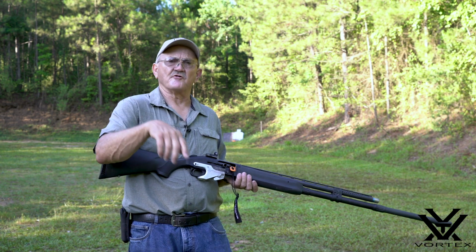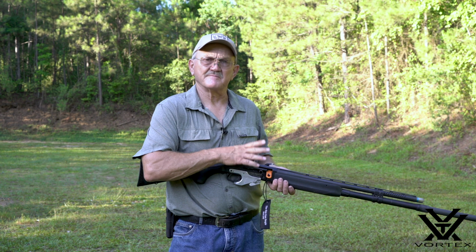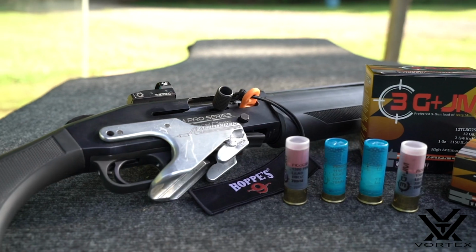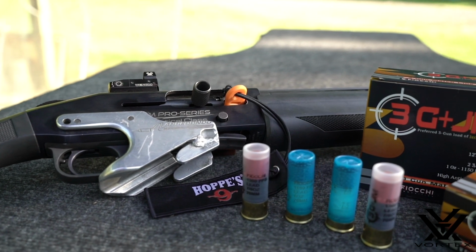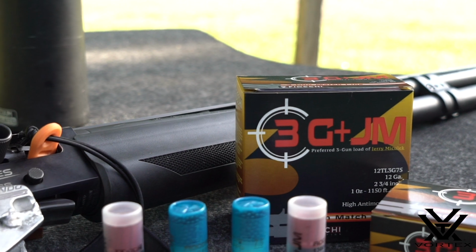So what I'm going to set up for you is a little course of fire that gives you an idea of how flexible a red dot can be on a shotgun. And what I have here, of course, is the Vortex Venom. I use the biggest dot that they make for this application. I'm shooting extremely fast with it, so I want to see in any lighting conditions. It's been an extremely rugged sight.